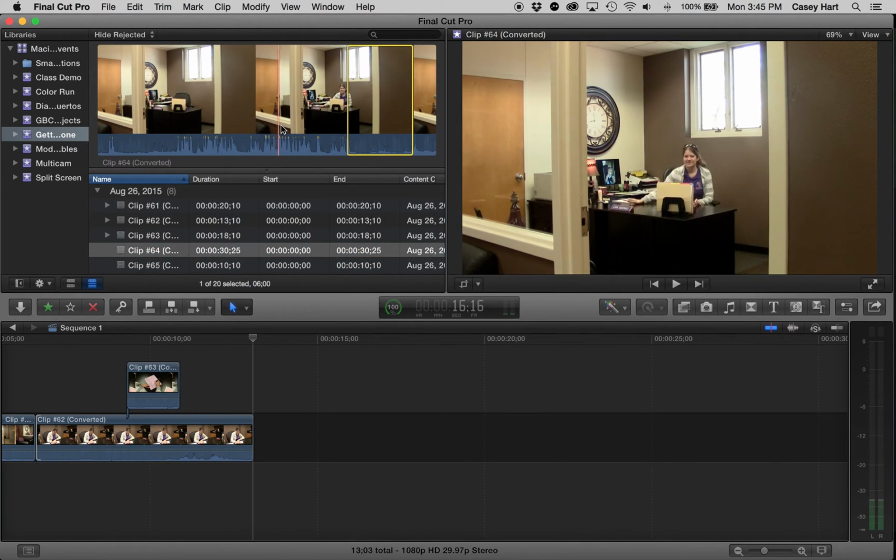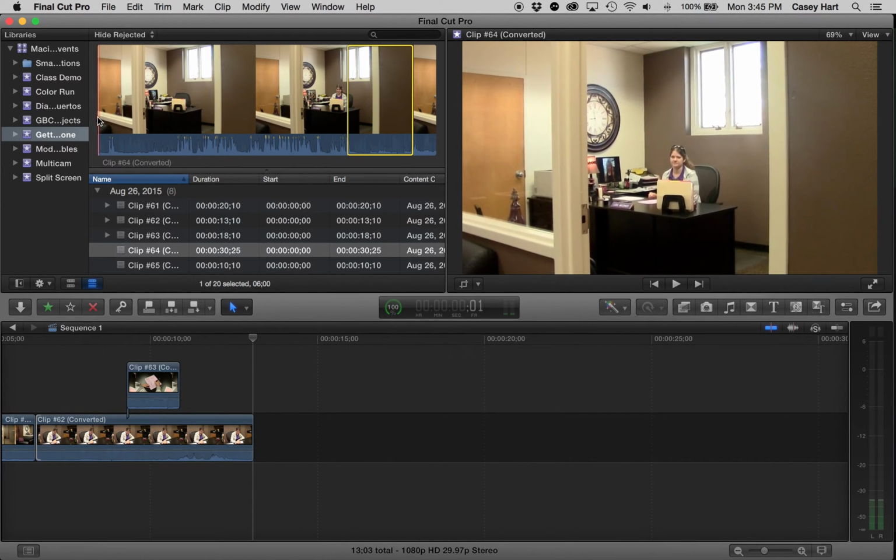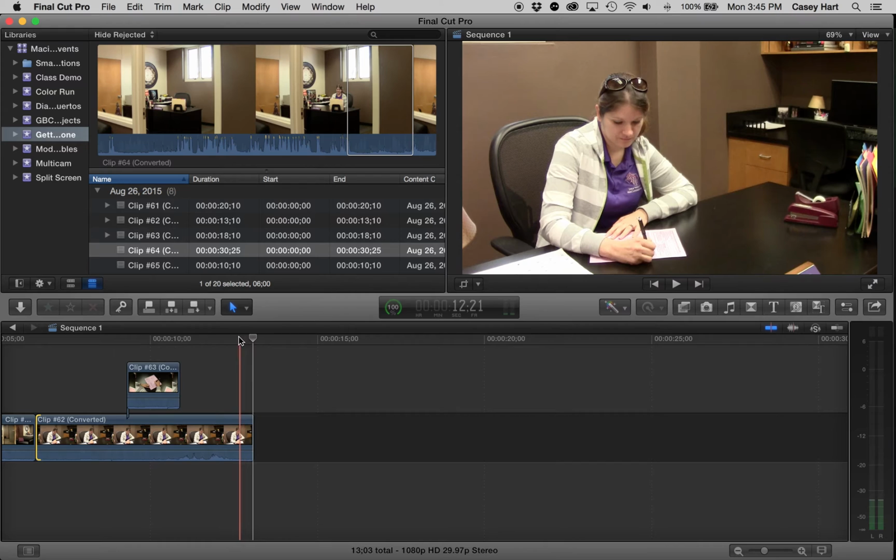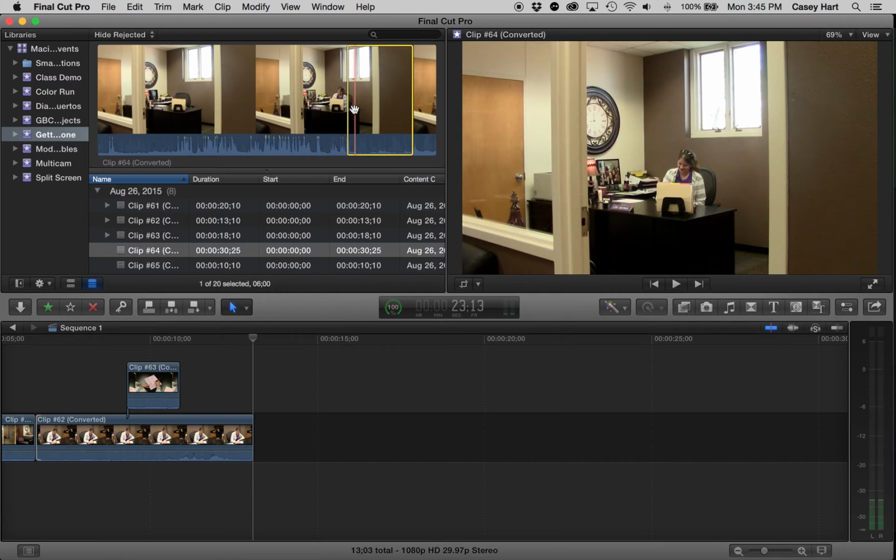let's see, in this clip, she may be at the desk, she gets up and walks to the door. Now in this case, I've had her do this twice. We want to make as much matched action as possible. In this case, she's staring at the camera, which is not good, because up here, she's actually looking down at her paper. In order to create matched action, we would want her looking at the paper in this shot, then getting up and walking through the door. So in this case, I've selected when she's actually looking at the paper and walking through the door.